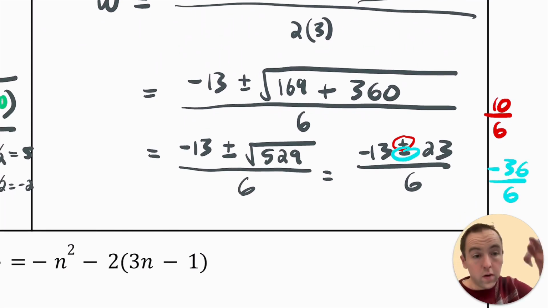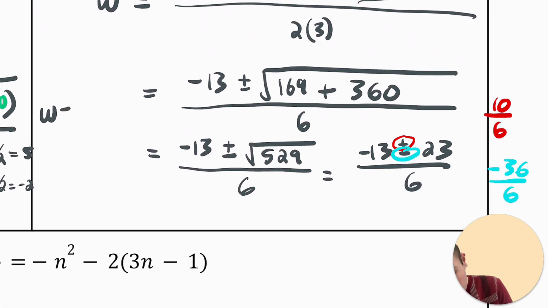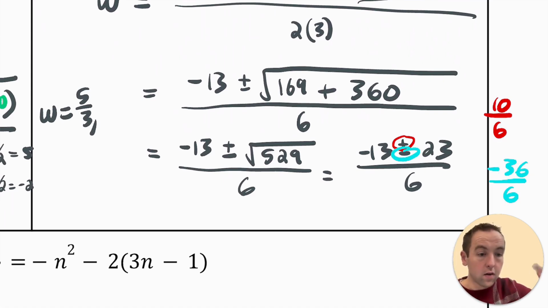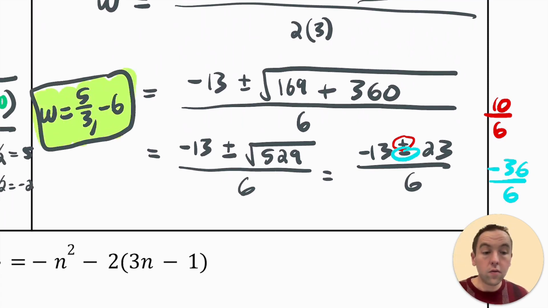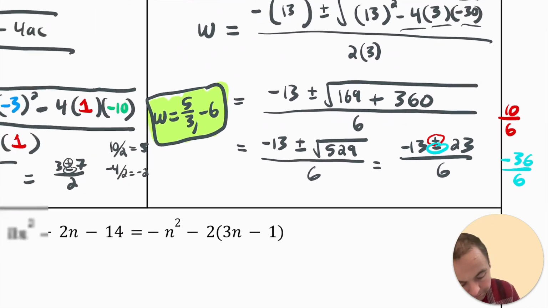So both the red and the blue fractions that I wrote there are the two solutions, but you're able to reduce them, so just make sure that we reduce them. The red one that we got for w was 10/6, which reduces down to 5/3. And then the blue one, actually, it's divisible by 6, negative 6 times, right? So those values right there of 5/3 and negative 6 are the values for w that satisfy that equation.